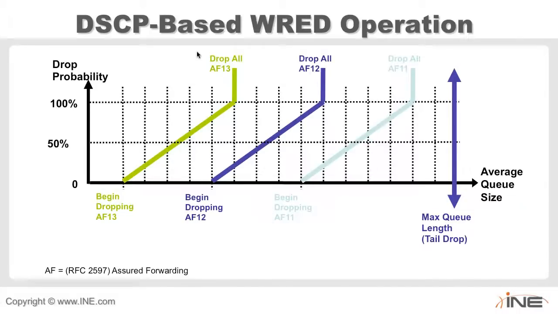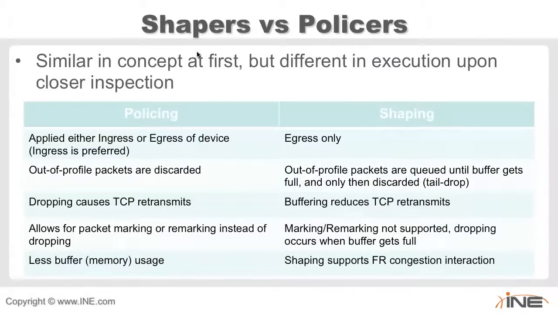Policing, we apply at either the ingress or the egress of the device, although ingress is preferred. The thinking behind this is, if I'm going to drop something because it violates a certain rate, why would I wait till the packet goes all the way through my router? It has to be Cisco Express Forwarded, has to deal with a routing information base. If it's process switched, why am I going to use up the CPU of my router if I'm just going to drop the packet because it's beyond the rate that I'm going to allow? Okay, so that's why we typically prefer the ingress, but we can police at the egress.